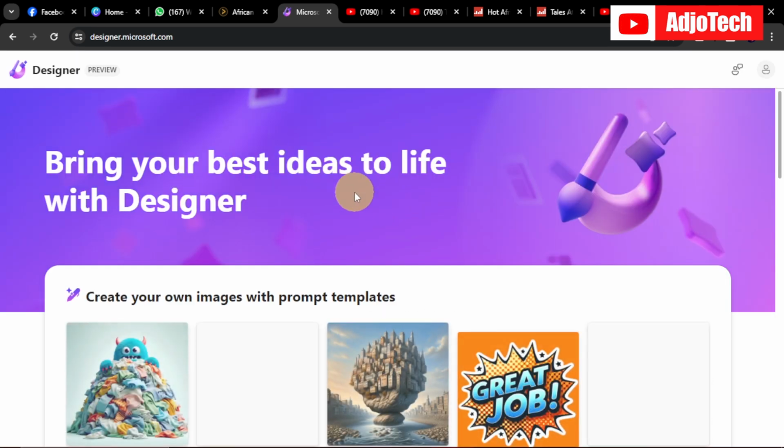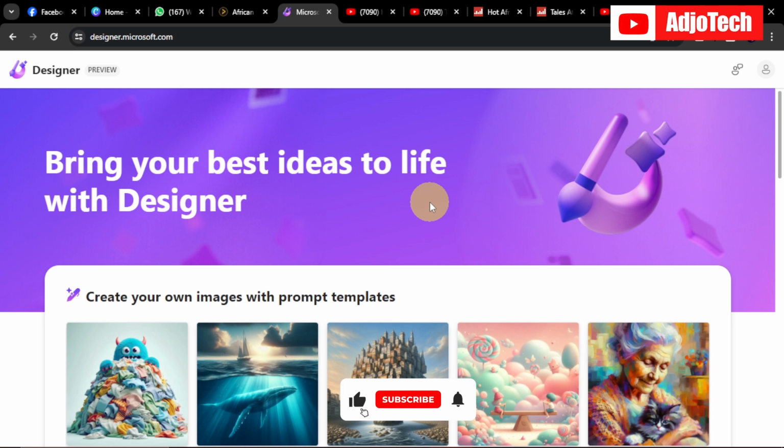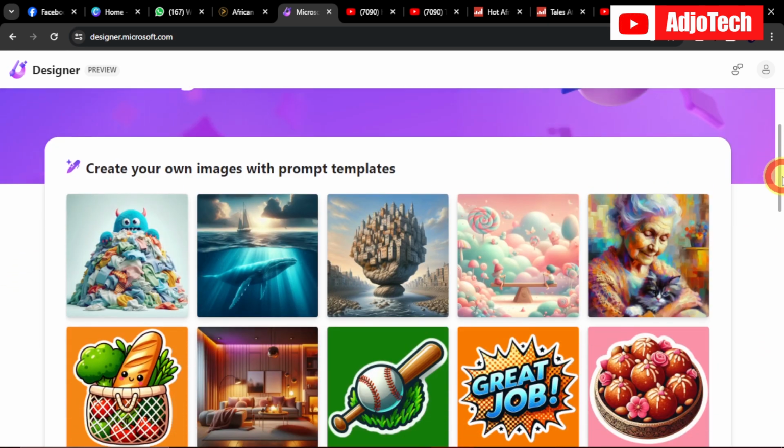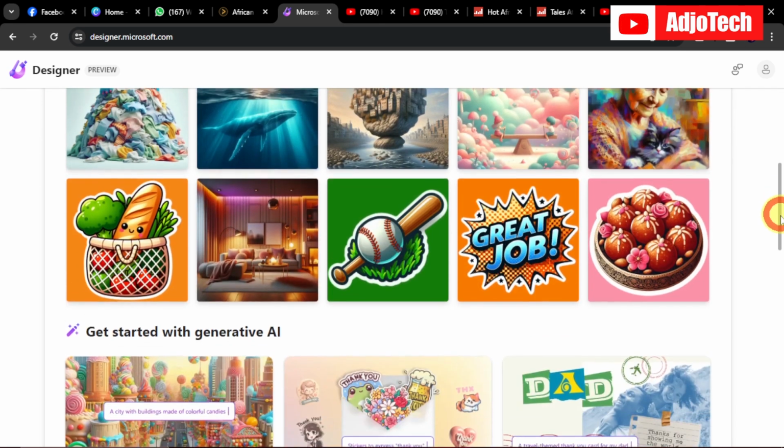Now it's going to take you to this page, but remember you first need to sign up. You need to sign up and have a Microsoft account. It's free to have a Microsoft account. So just create a new account with your Gmail or your email, and then it's going to take you to this page. When you log in, this is actually where we're going to do everything. This is where we're going to have the fun.